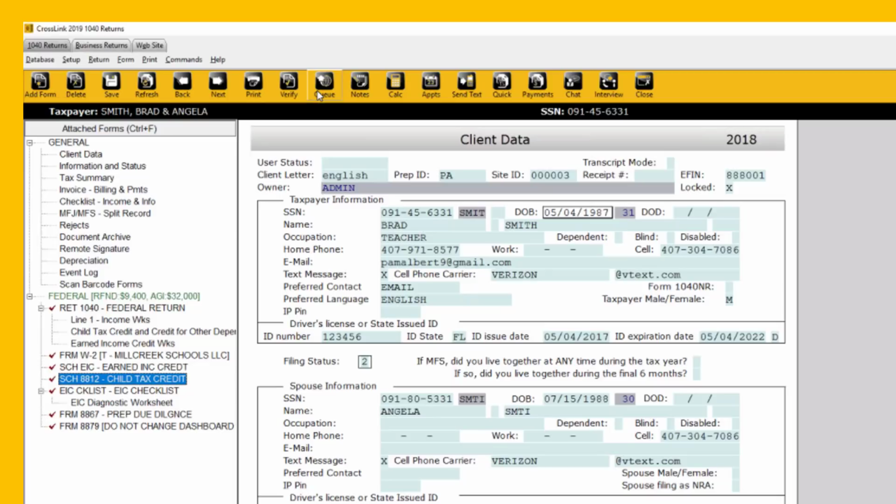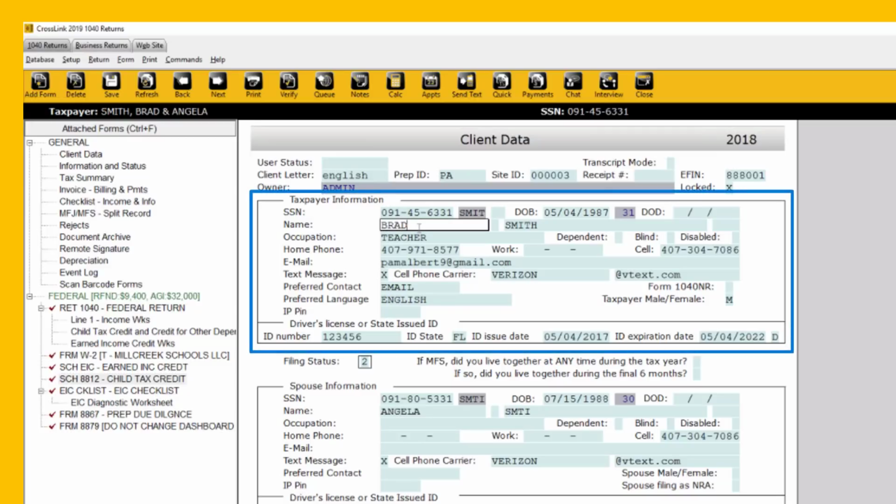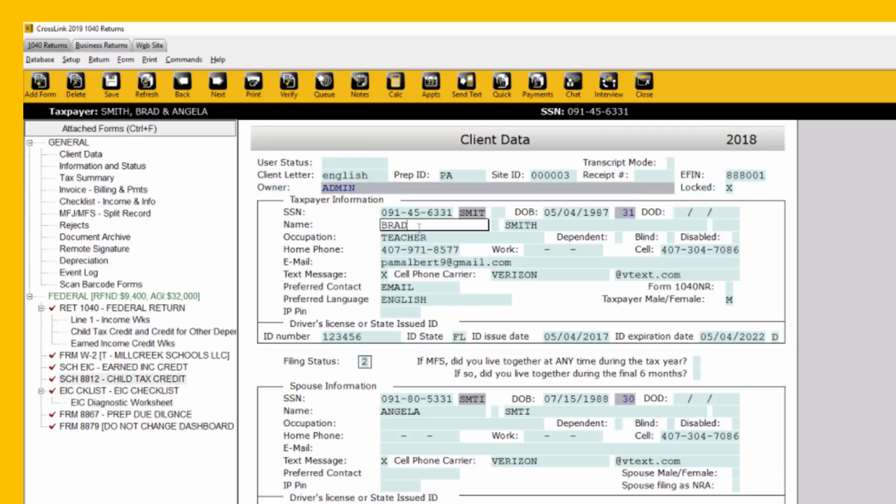Okay. So now let's get into how we fill out our client data. We start off with the taxpayer's information, and all the blue fields are what you can edit, what you can enter. That's your data entry fields. Any gray fields, those are calculated fields, so you wouldn't need to enter any information in there. Our program is running those calculations on the back end.